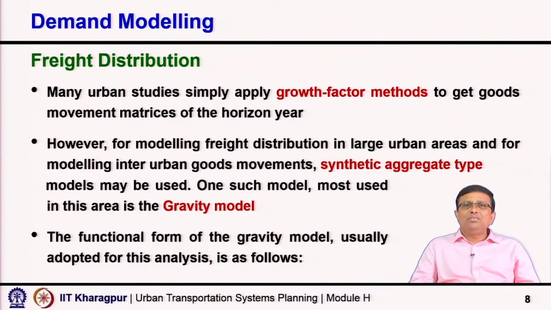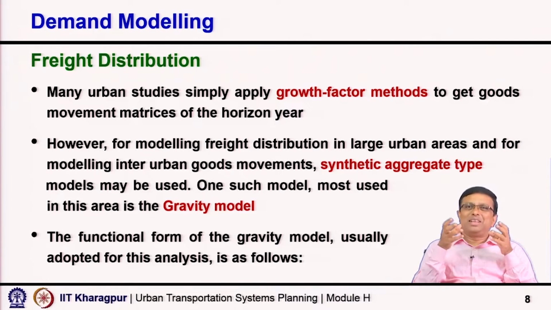However, for modeling freight distribution in large urban areas and for modeling interurban goods movement, one may use more suitable synthetic aggregate type models. You have of course learned so many different types of models, but what you can apply here easily is the gravity model. The same basic understanding can also be mapped to goods movement, to how the distribution is happening.